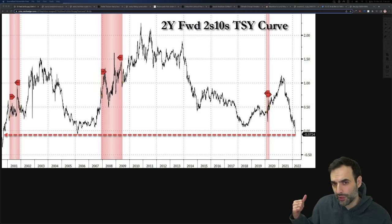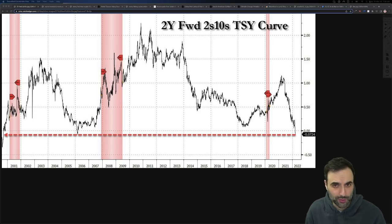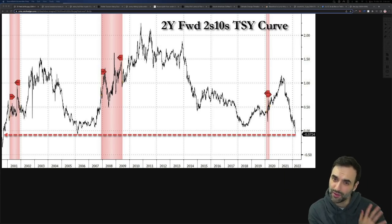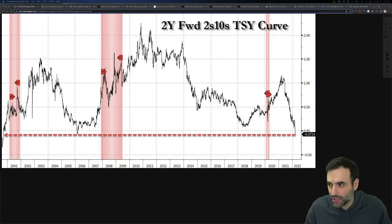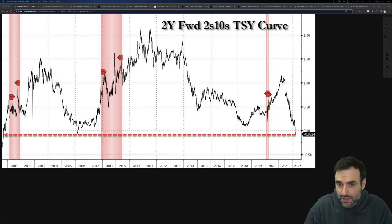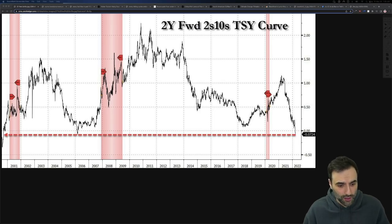We only really know in the rearview mirror at what point the recession started and when it ended. But if you look at the data, it shows major weakness coming through, simply because we have excessive debt, all the money printing that came before it, and a tightening cycle happening into heavy inflation. On top of all the supply chain issues and money printing, we have the situation of creating a lot of uncertainties between Russia and the rest of the world, putting pressure on all of this. So there could be big changes coming our way.